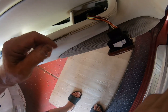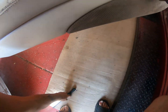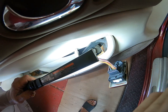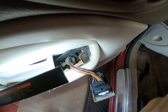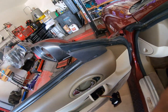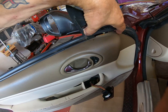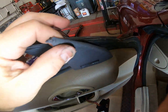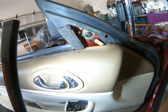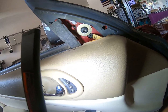Oh, and I hear rattly things. Oh, there's broken stuff in here. Oh boy. There goes my light. Oh dear, so I'm going to have to do quite a few repairs here, because this plastic is broken. And also there's a screw there that has to come out. Okay, and also I believe this, hopefully this will come off. I believe this just pulls off. Yeah, there it is. And that comes off, just so you can get the panel out. Oh, and also obviously if you ever wanted to get to the mirror.